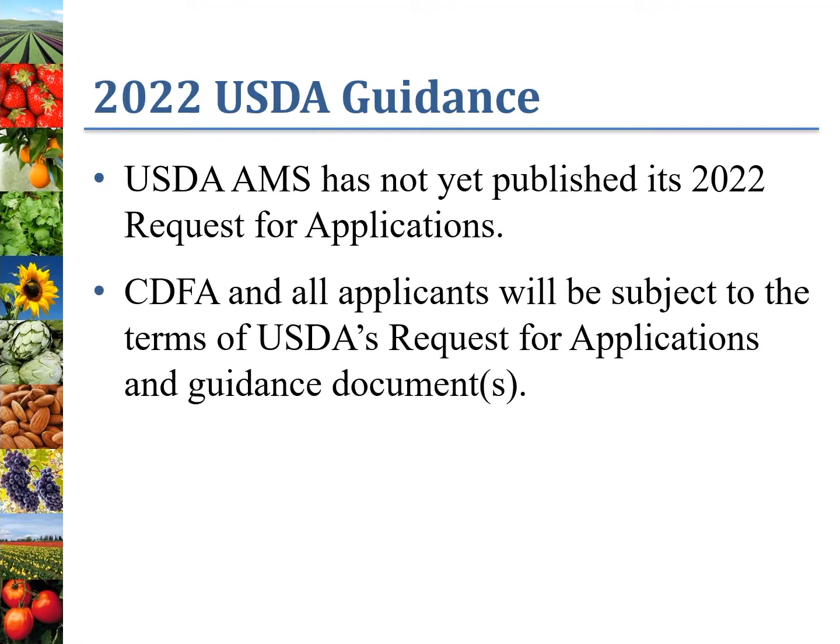Oh, this one is out of date as of today. At this time, USDA just published its 2022 request for applications and provided terms and conditions for the 2022 SCBGP. CDFA does not anticipate any major changes when the request for applications is released. However, if necessary, CDFA will attempt to prepare and make available a supplement to advise applicants of any changes to the program upon receipt of USDA's request for applications. CDFA and all proposals will be subject to the terms and conditions of USDA's request for applications and guidance documents. Note that substantial changes could potentially affect the feasibility of proposals.